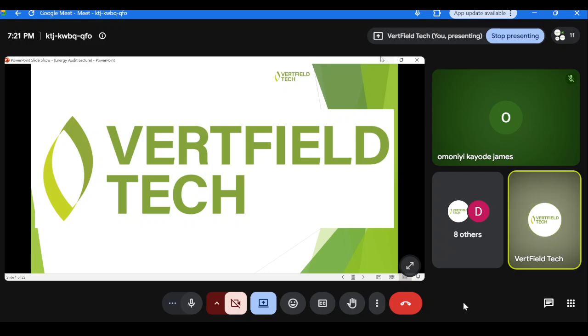So please, right now, this is the procedure. You speak from a quiet background, not a noisy place that will disrupt the activities of this class. If you are in a noisy place, please use the chat box to talk to us. There's a chat box in here, where you can type your messages. We'll read it aloud and answer it accordingly as well. And then, secondly, you tell us your name and your location.